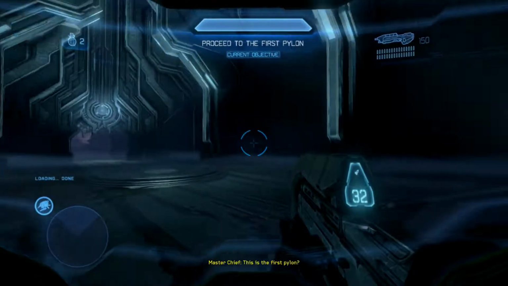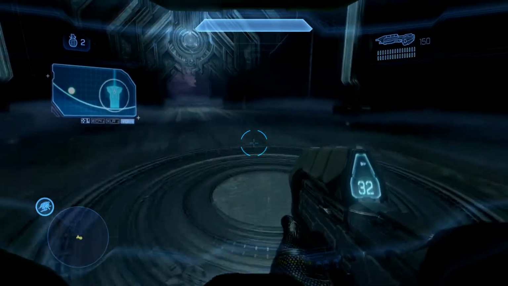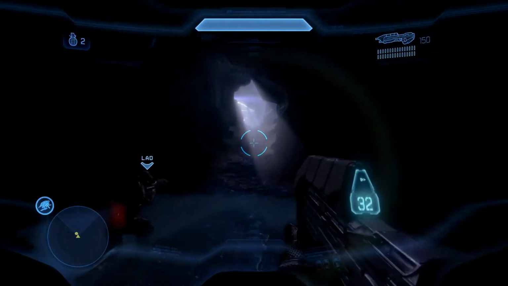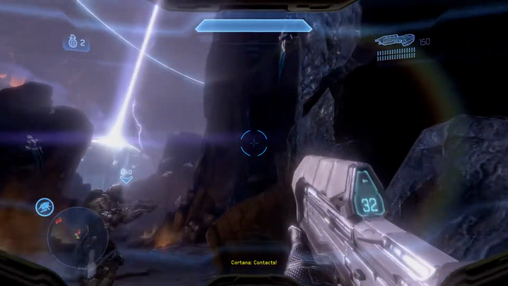This is the first pylon. Negative. This is as close as I could get us. Hope you don't mind hoofing it a little. Do we ever do anything else? Oh, she said the thing that she said that one time. Remember when she took control of Halo's entire teleportation grid?